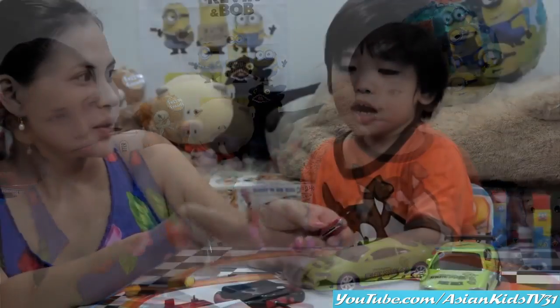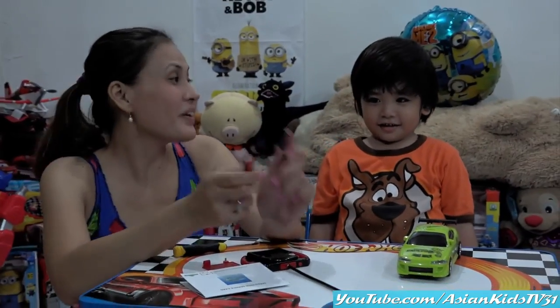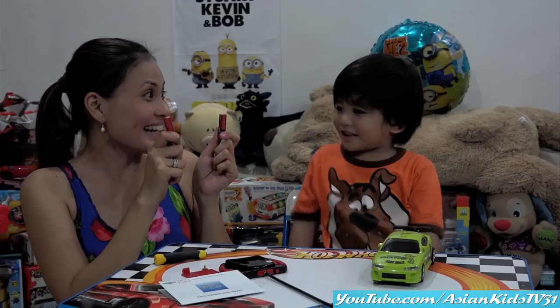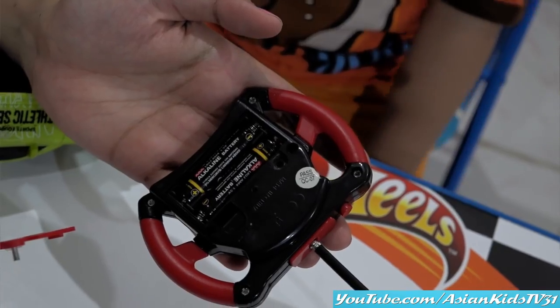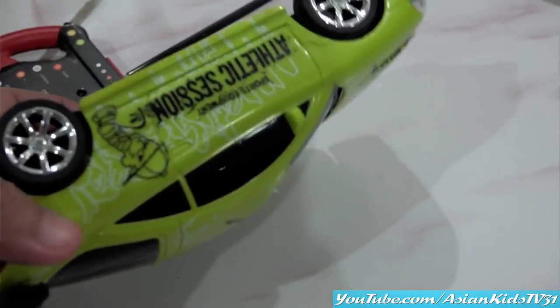Look, Garrett. Assembling time. Okay. We need batteries. How many batteries am I holding, Garrett? Count. Two. Yay! Okay, battery installed. Triple A. 2 AAA batteries for the remote control. 3 AA batteries installed.